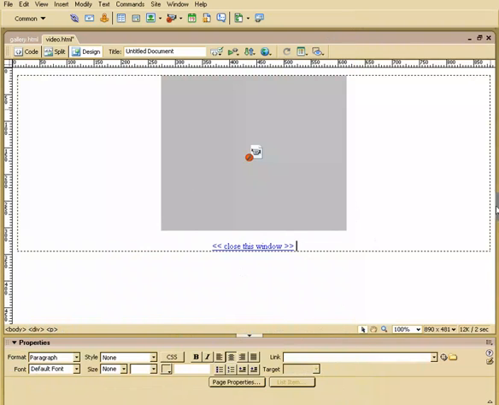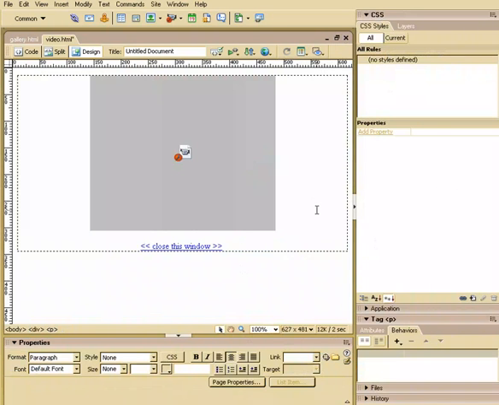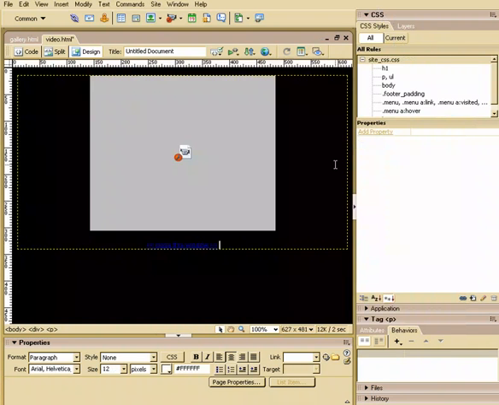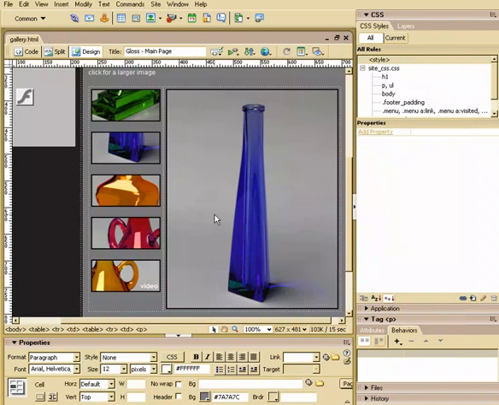One final step that we'll do is actually link this page to our style sheet. So we'll just open up attached style sheet inside of our CSS palette. Okay, we'll go ahead and browse for this style sheet. Hit OK. And there you go. We'll actually take this bit of text here and we'll set that to the menu. Actually, we got all of that. Set it to menu. So now we'll actually have a rollover effect, and this is the same color menu that's being used on all of our other pages, so it just makes for a much more unified final result. So we'll just close that and you say yes, we want to save it.